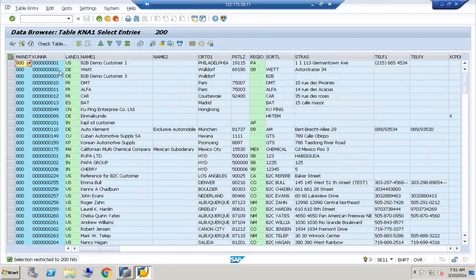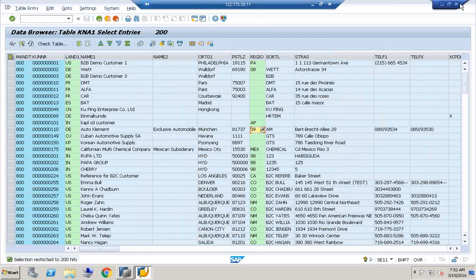Now, if you see, 002 is a customer ID, DE is country, VET is the customer name, 08 is the region name. Now, what is my requirement over here? Like DE, you have CN, IN, KP, MX, US, different country codes. But how will a business know without providing text for these IDs? How will business understand what is 08 or 09 or AP? Unless we provide text to them, we cannot say what is 09. It's only an ID. We need text for that.